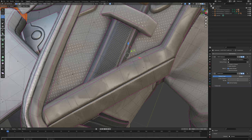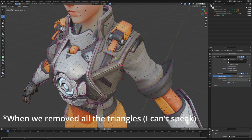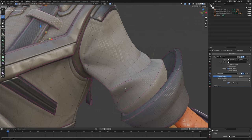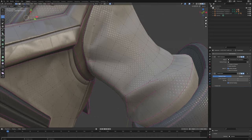Let's make a bridge here as well. By pressing J, you can see that it also just makes better geometry here. When we removed all the triangles, it doesn't exactly do the greatest job. For example, if we look here, a typical person would look at this and go, oh, this edge loop should continue like this. But the automatic tris to quads tool didn't look at it like that. It's based on math, and math is sometimes not correct.